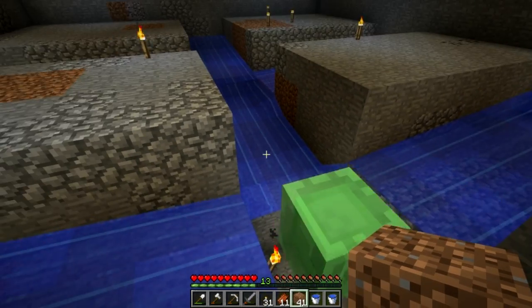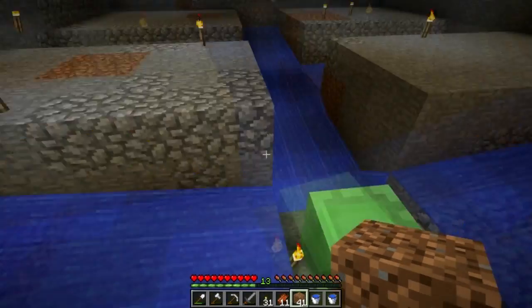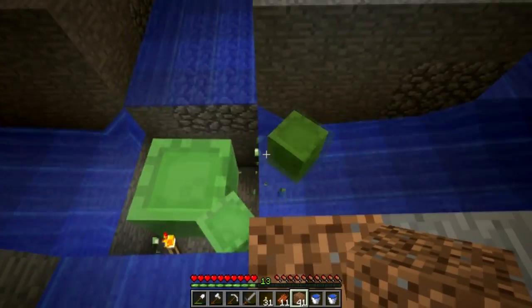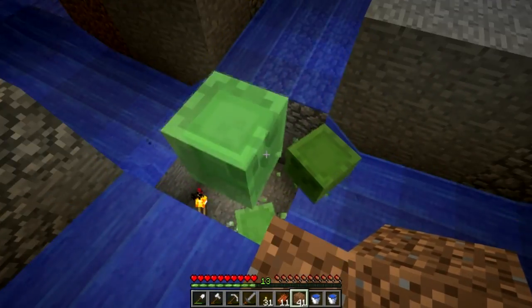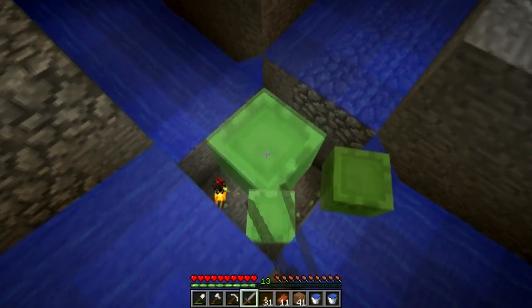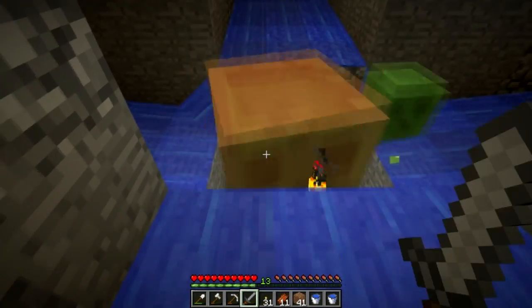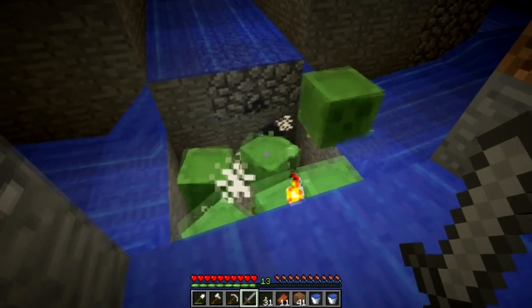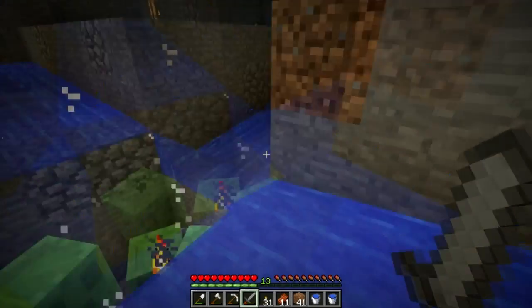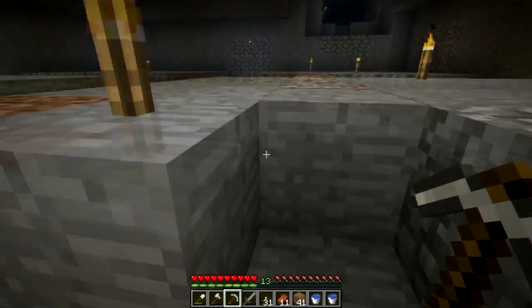Seems to work just fine. Even the big slime couldn't walk across this gap, so they're all falling in. That dude isn't falling in because the big slime is actually pushing him back out of the way. So if I kill him, he should fall in. Yeah, there you go. Okay. So good, I'm pretty pleased. This thing should work just fine.